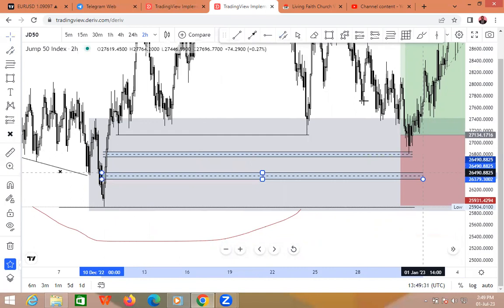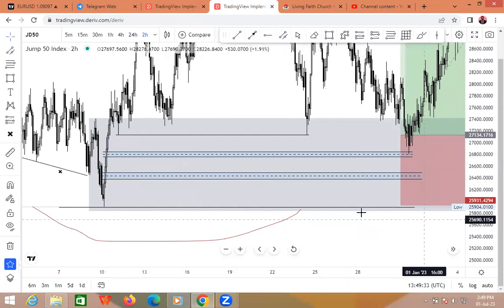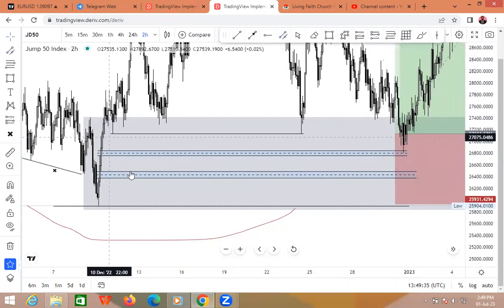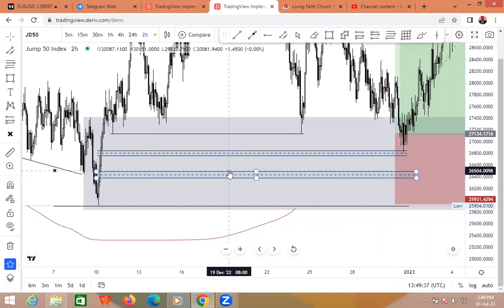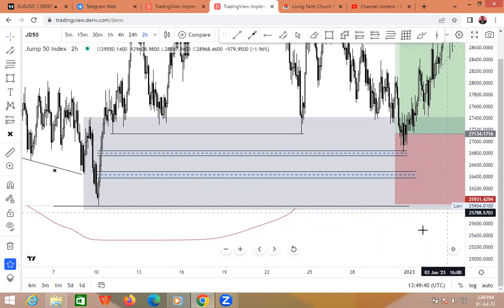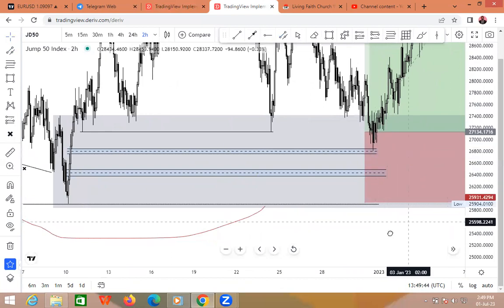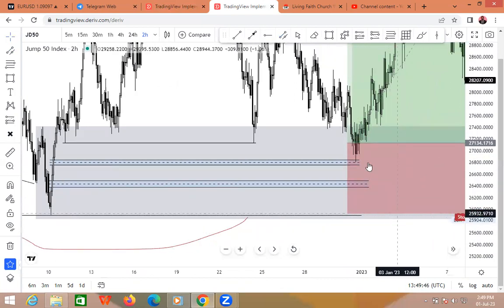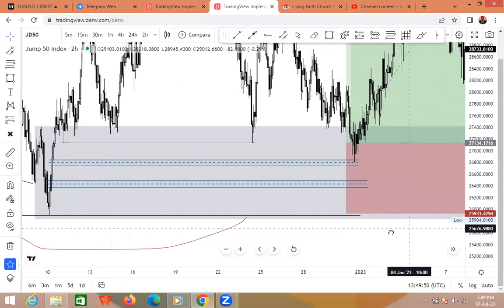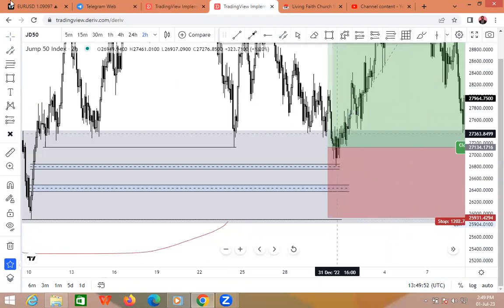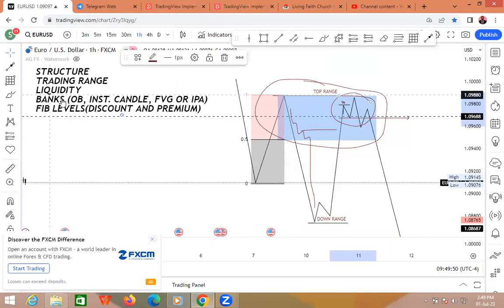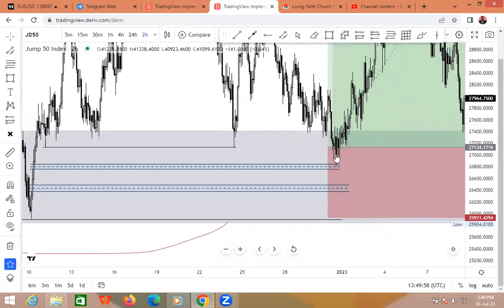So were you correct? You were. Within this order block, there's a fair value gap. So I'll line the two and wait for price. Price came into the fair value gap and tapped it beautifully. Now that price has come to this place and tapped the fair value gap, what are you going to do? Wait for another break of structure here. That takes us to the lower time frame entry.